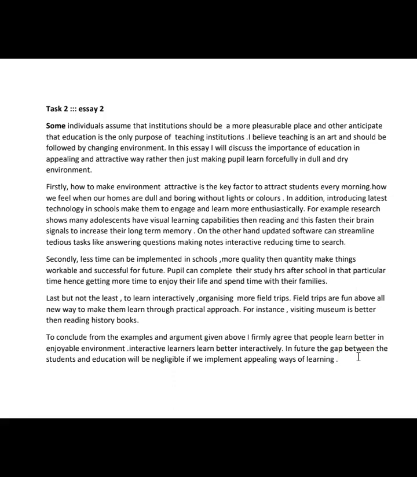I feel that this last sentence possibly needs a little bit more explanation. So in the future, the gap between, I think where you're going here is the gap between the student's way of learning and the way of teaching will be negligible if we implement more appealing methods, for example. Okay, because we need to make it clear what that gap is. As well with negligible, that's a very negative word, will be narrower, I would say. So the gap between students' way of learning and the way of teaching will be narrower if we implement more appealing ways or more appealing methods.